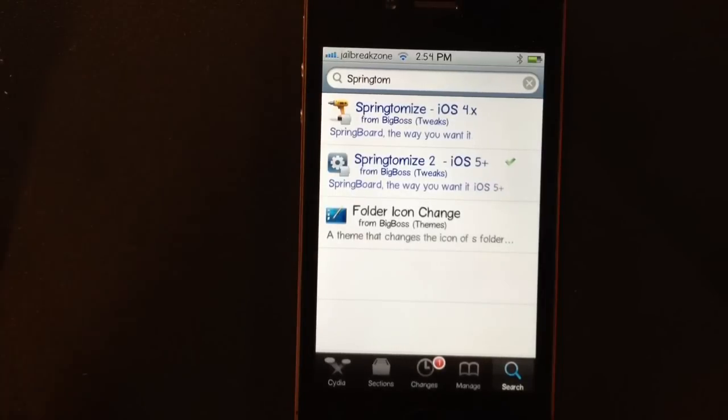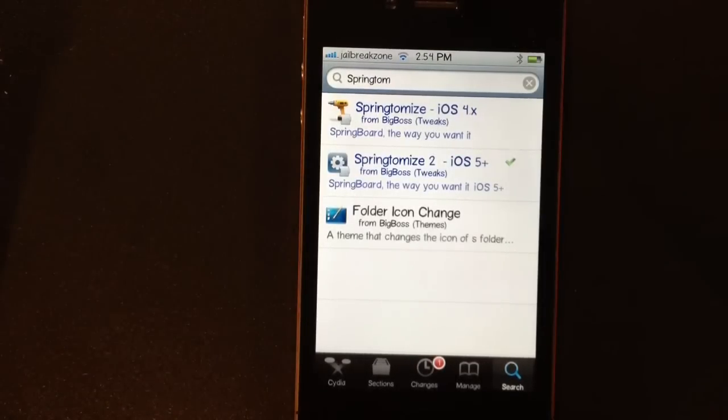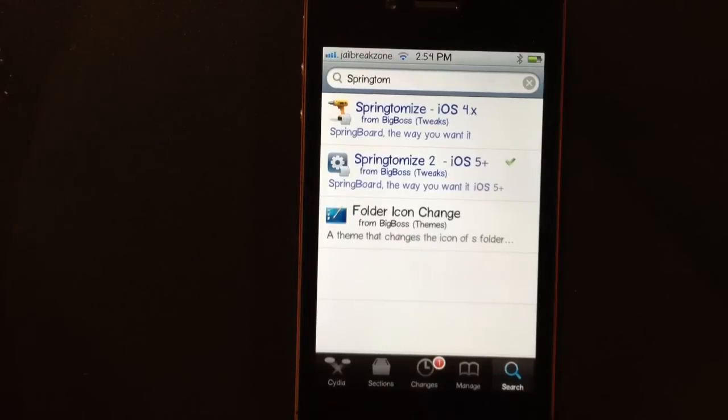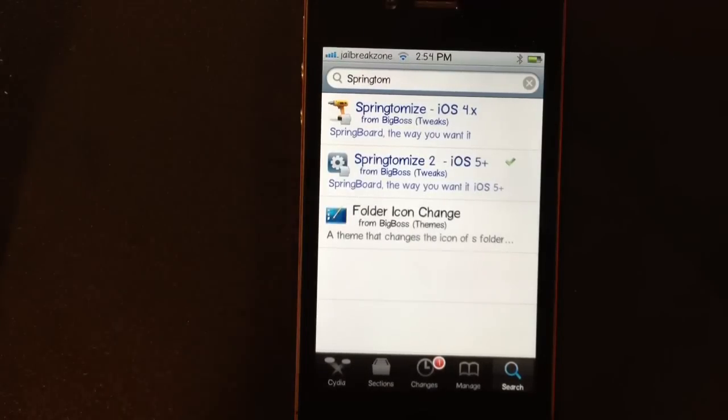So I did already install this on my iPad as well. That 99 cents that I paid for my account, I have it on both my original iPad and my iPhone 4. So now I have it installed on both devices. Very useful tweak, worth 99 cents. It's worth $5 for some of the individual tweaks that it has within it.